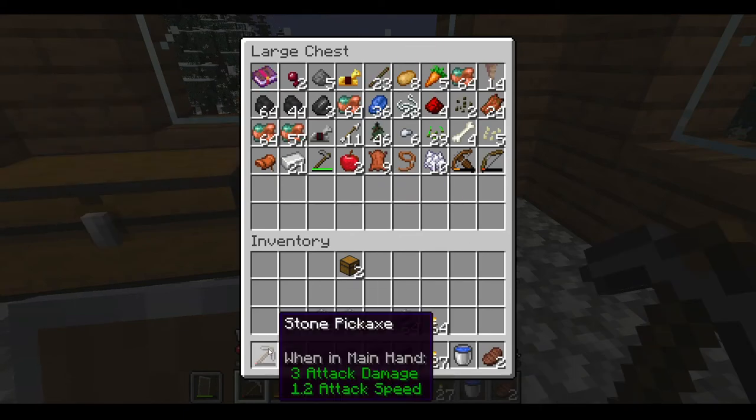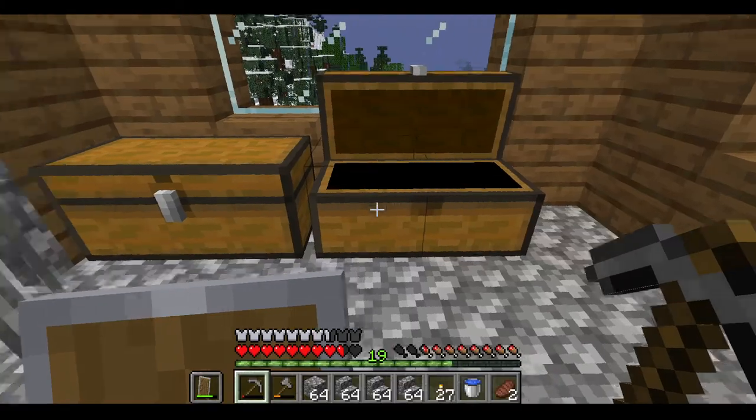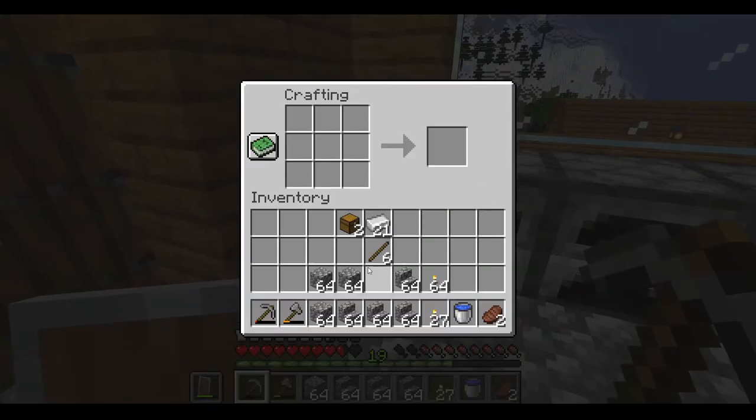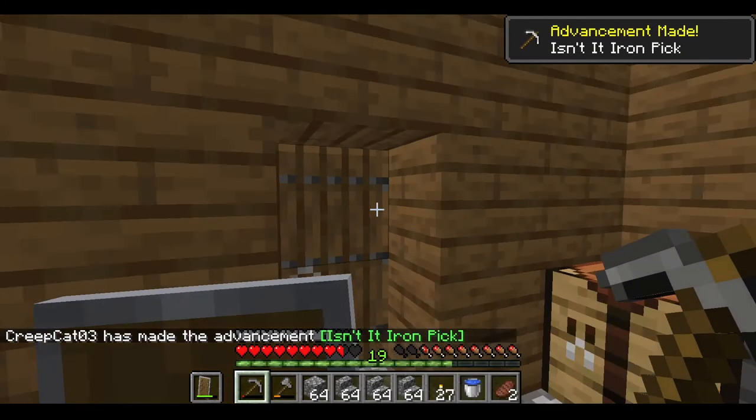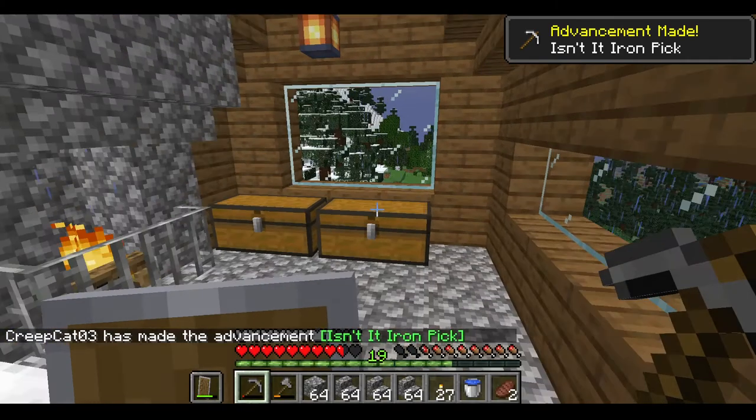Okay. And I'm running out of pickaxes. I'm running low on pickaxes. Okay. 2, 3, 4. How many should I make? Oh, should I make some iron ones? You know what? Let's make some iron pickaxes, just because we're gonna live the good life, as it were. But I also want to make another axe, because I don't want to lose my axe down there. That would be a shame. And then this should give me an achievement. Boom! Isn't it iron pick? It is iron pick. You are right. Good job.